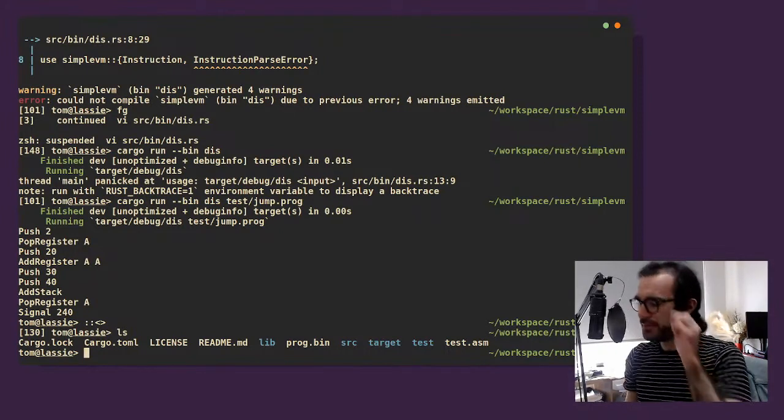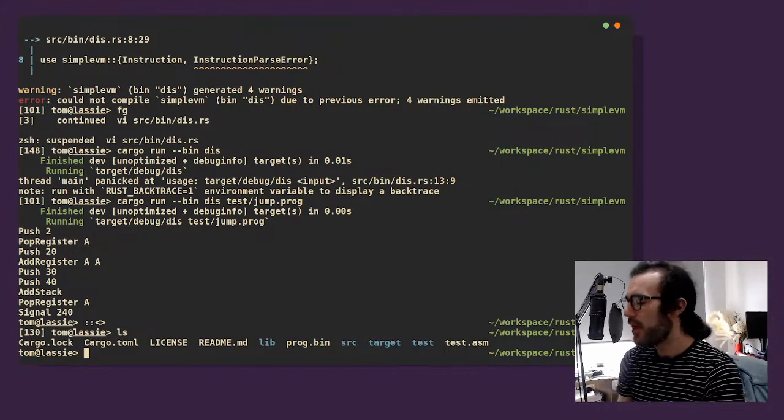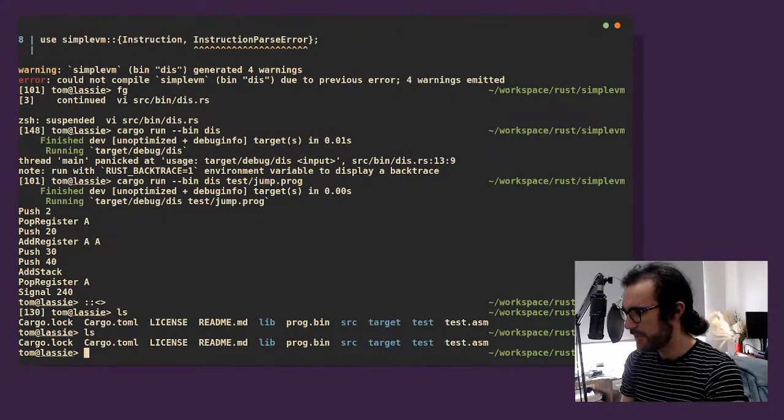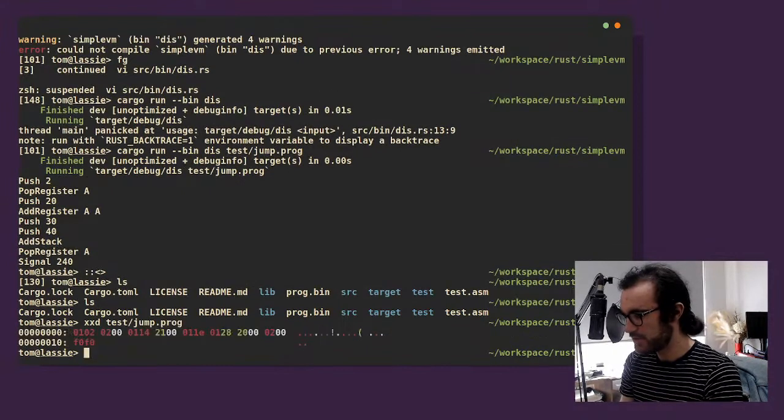Okay, so I've got to think about this. Well, okay, here's the other thing that I should do, just to really do my due diligence: have a look at the actual bytes here and try and work out what's going on. So I've got to think about these encodings.